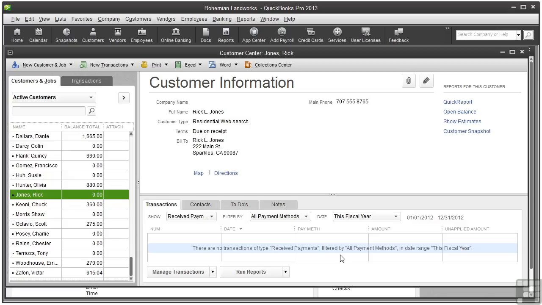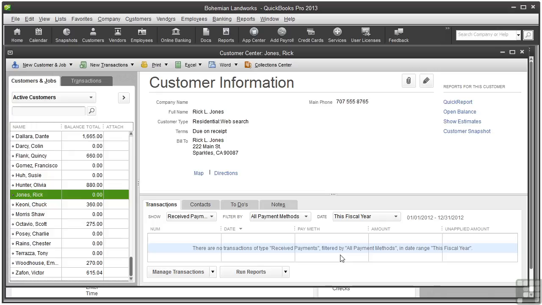When you first entered the customer, you assumed there would be only one job for this customer, so you entered the job information directly on the customer record. But what now? He wants another job. If you fill out the Job Info tab for the one and only project, and later decide to create other jobs for the customer, all is not lost. When you add another job to a customer with a job in the main customer record, QuickBooks moves that job out of the customer record and into a new job called Job 1.